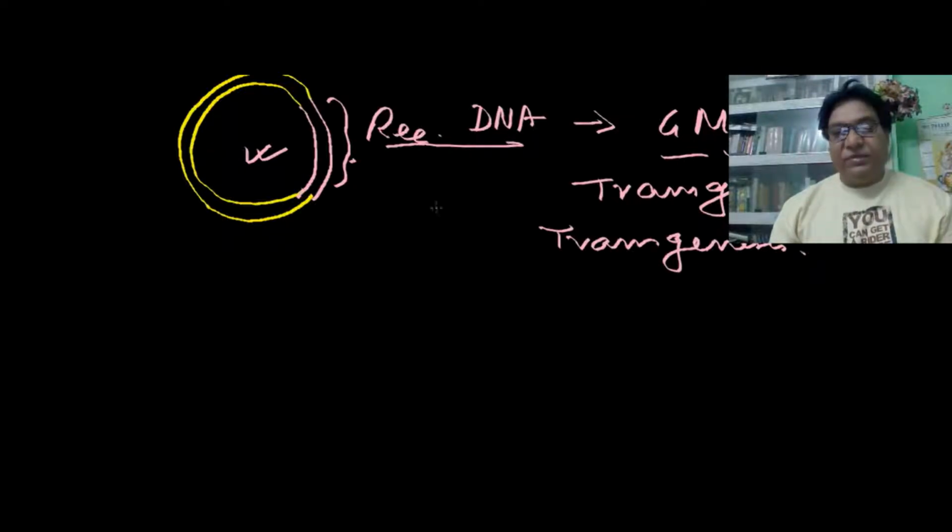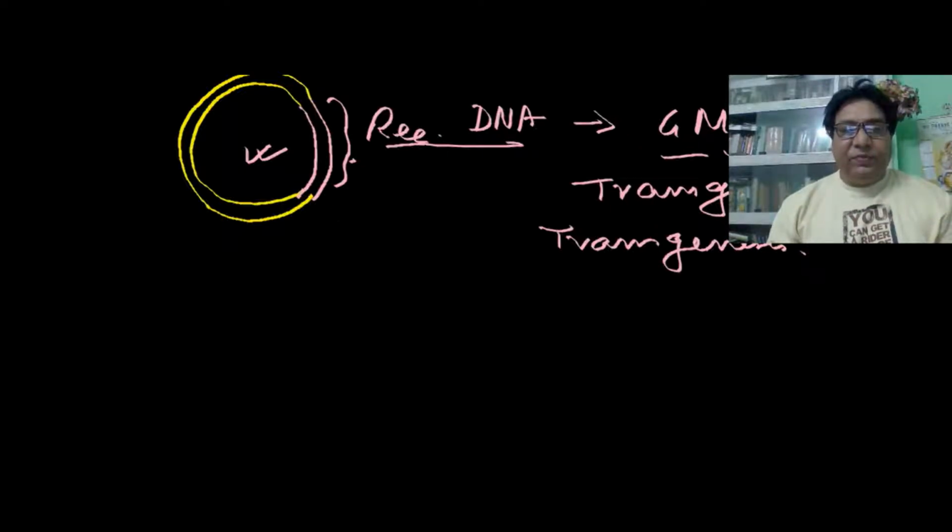But in the true sense, genetic engineering involves engineering as such with the gene, with the DNA element. When you cut a DNA element and then you ligate it with another vector or DNA element, then in the true sense, it is genetic engineering. Otherwise, the whole subject is called molecular biology.